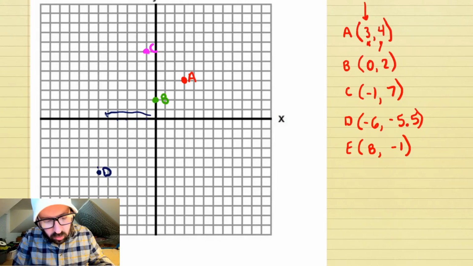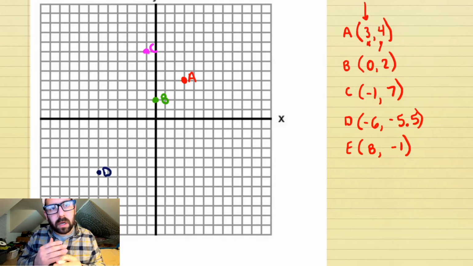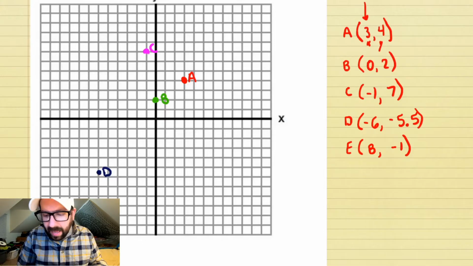So it's right in between a couple of coordinates. So again, it didn't have to be a perfect spot. It didn't have to land right on a crosshair. It can land between them, and that's what the decimals give us. But again, we're going -6 to the left and then down to -5.5. Again, left is negative and down is negative. That's kind of how I always remember it.